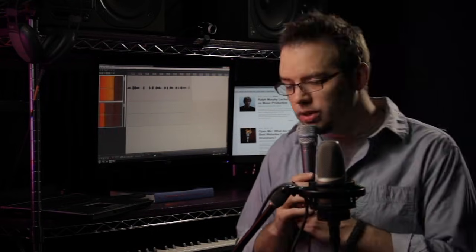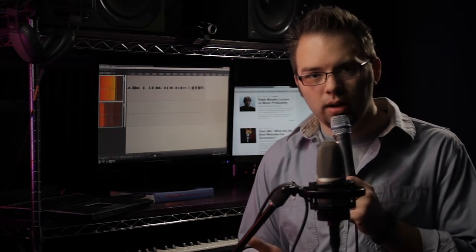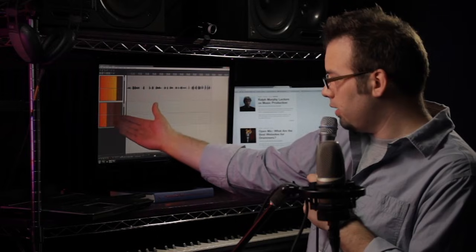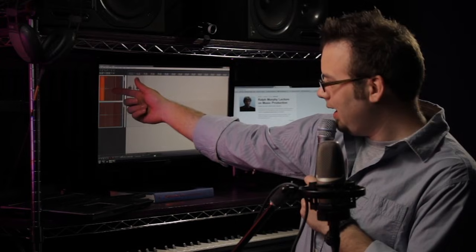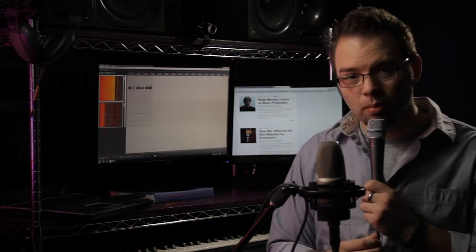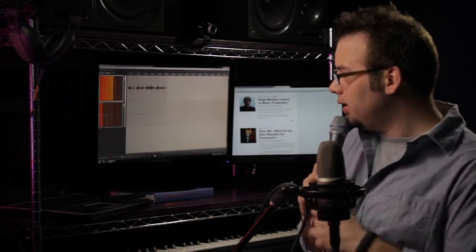Now you can see that technically you don't actually need a microphone preamp to get signal from this microphone. As you can see right here, I do have signal. But you can see the difference between this channel and the condenser microphone that is running through a microphone preamp is the level is much greater on the microphone that's running through a microphone preamp.